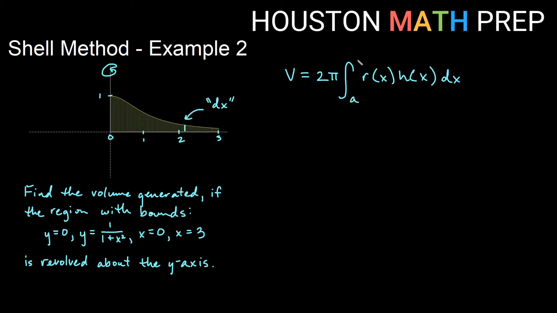We'll integrate from a to b. Remember, 2π rh—that was our volume formula from cylinders. Here we just need to plug in values. Our height, the length of each rectangle anywhere I draw it, would be between 1 over 1 plus x squared and the axis. So that's just that function itself. That is our h of x.